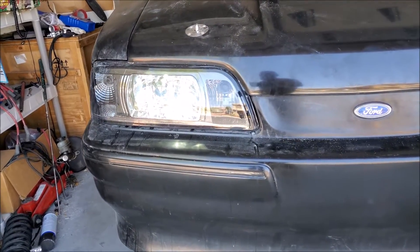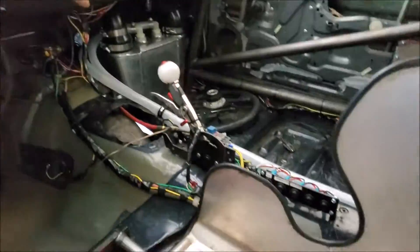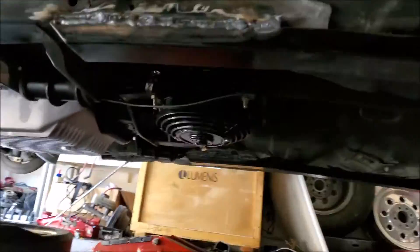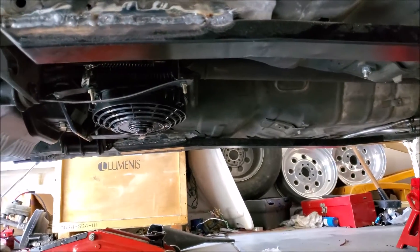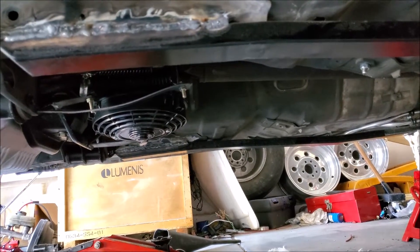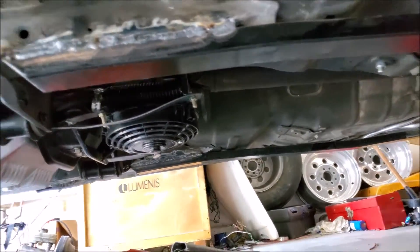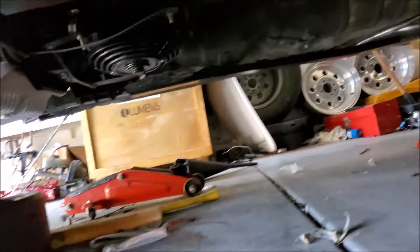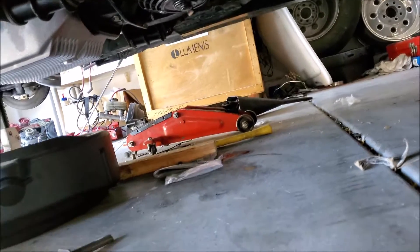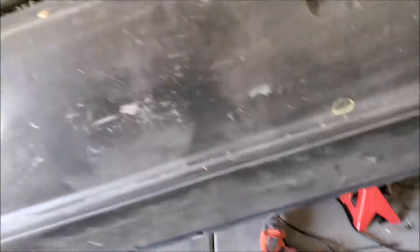There's the cheapest LED light I could buy — I got a pair of them for ten dollars. All they have to do is put out as much light as a stock halogen bulb and I'll be happy. The main reason the car really isn't on the ground yet is that the transmission cooler was destroyed in the accident, and I didn't realize it. I started the car yesterday to get fluid going through the transmission, and it just started puking transmission fluid out — you can see it all on the ground. I hate transmission fluid. I was able to find a new cooler, the exact same one, for $34, so it's on order and it'll be here next week.